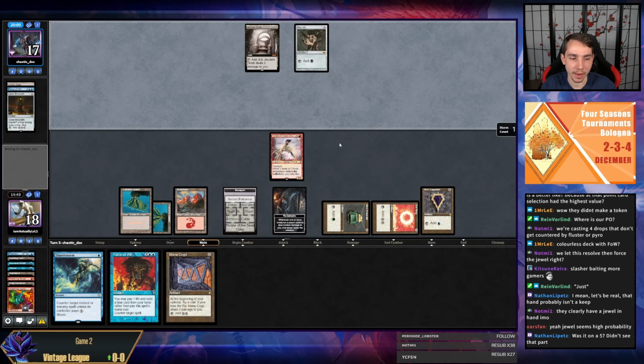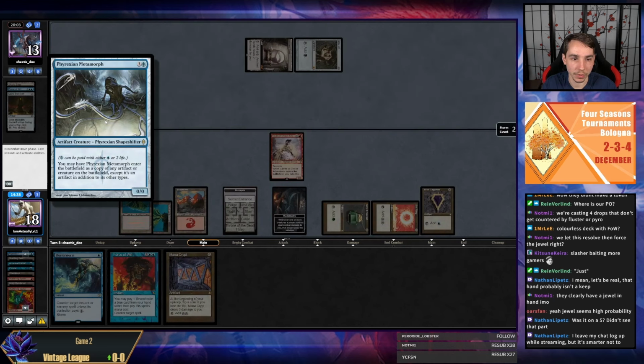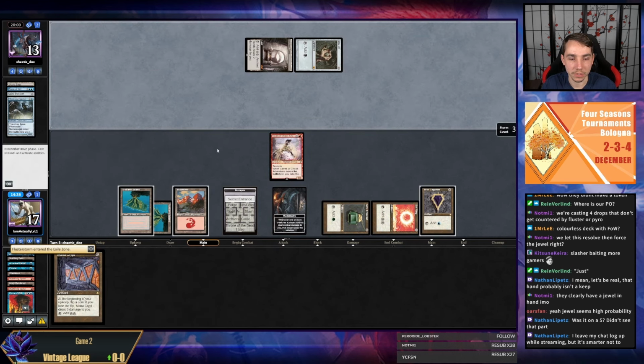I don't think that the Moto window is particularly good for streaming. It's a Dismember. Oh, it's a Phyrexian Metamorph. I think it's just best not to leave it, and you get more space. I understand why someone would, though. I'm just going to force this. Seems fine. They're going to die so fast.